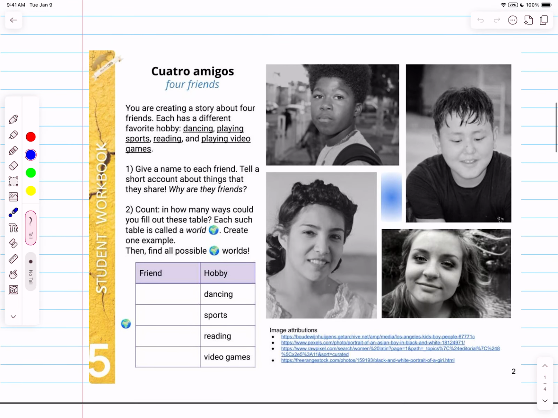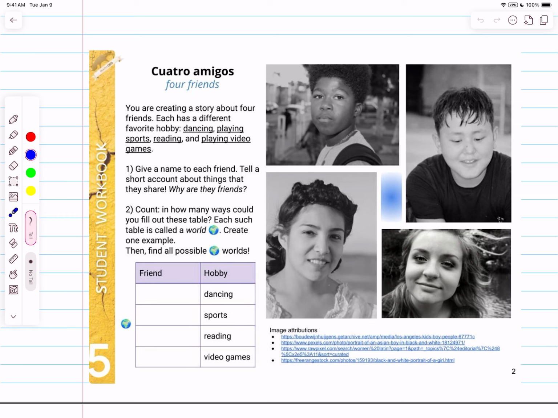So to start off, we have four friends and they each have a different favorite hobby, either dancing, playing sports, reading, or playing video games. So those are your four options. Now, this activity is a really good opportunity to let students tell a story about the activity.